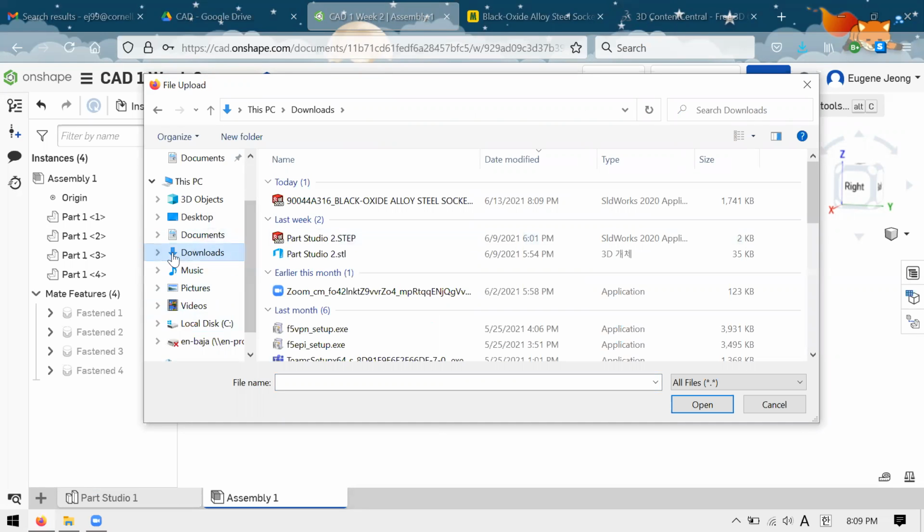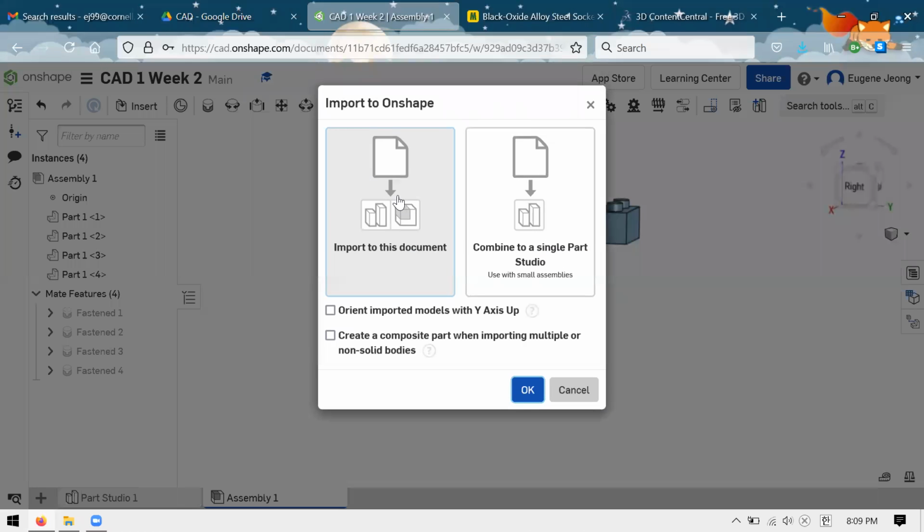And if I go to the folder where I saved that file, you can see that socket head screw appears here. And it gives me a few options. I can just import it. It also gives me this option to combine. This only really matters when you have a complex STEP file with multiple different parts. Onshape can integrate those into a single part for you if you want. In this case, it doesn't matter at all since it's just a bolt.